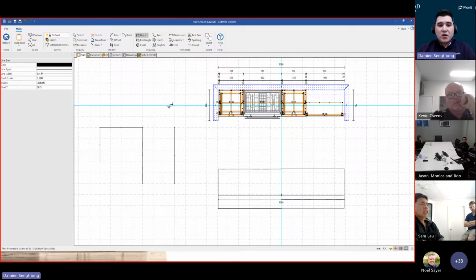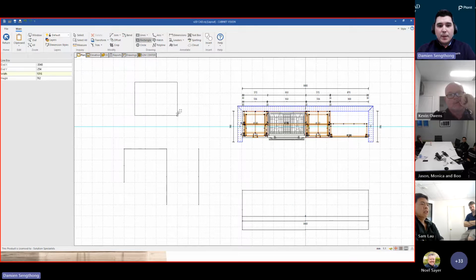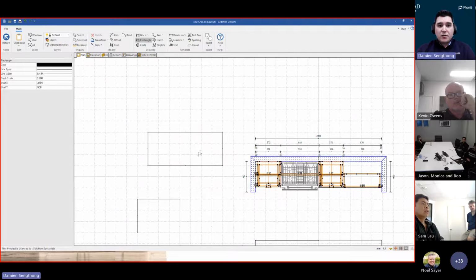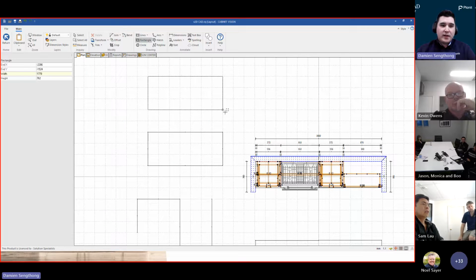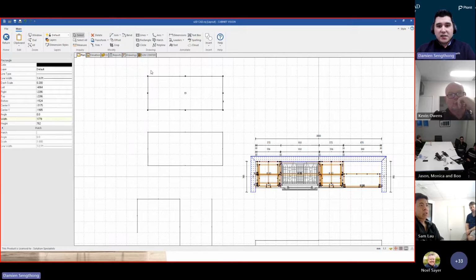The last option there is line box. Line box will essentially drop a box with 4 lines. So these are all individual lines. None of these are actually connected, which brings me on to rectangle. So rectangle, much like line box, will drop in a rectangle at any width and length or width and height of your choosing. But as you can see, it's a fully connected CAD here. So there's no individuality in terms of moving the lines on their own, like I can do here with a line box.